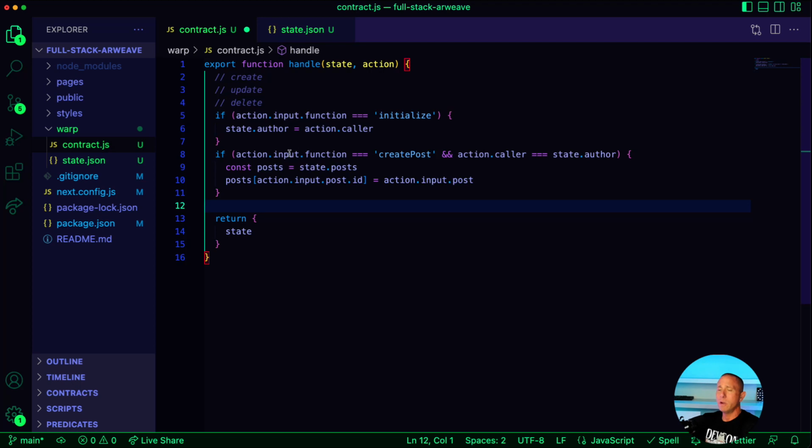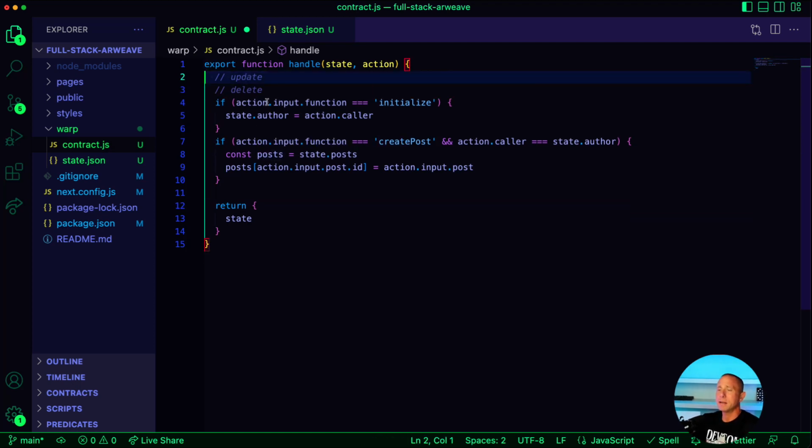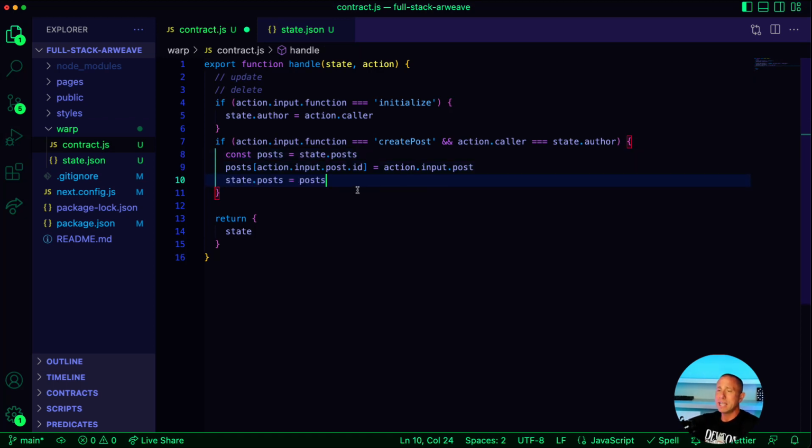Okay, so with this basic functionality, we've implemented a create. Now, what we need to do is set the state to this new post object to finish this off. So what I might say is state.post is equal to post, and then we're returning the state. Now, with this same idea, we want to implement the same functionality for update and for delete.